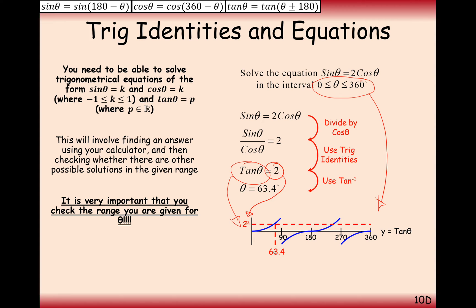Now, with tan, there's no symmetry to tan. There is, however, just a repetition every 180 degrees. So the next solution that we're going to get is just add on 180 degrees and we'll get 243.4. If you were to add 180 degrees again, you'd get a value that was outside of 0 to 360. So, effectively, you could get infinitely many solutions here. However, we've just set up our questions that we need all of the answers in between 0 to 360. So it's just two answers here, 63.4 and 243.4.